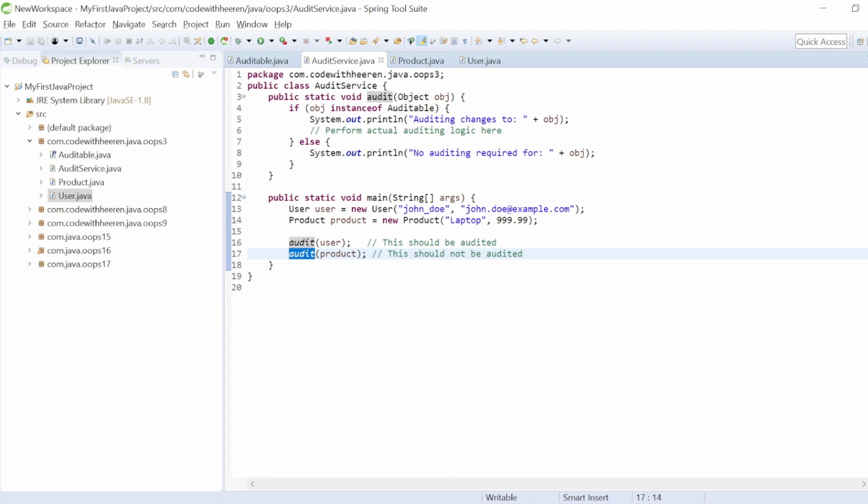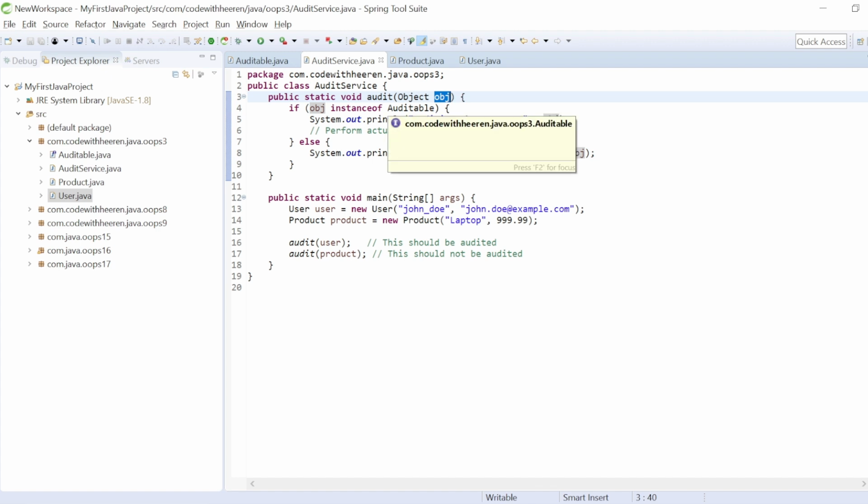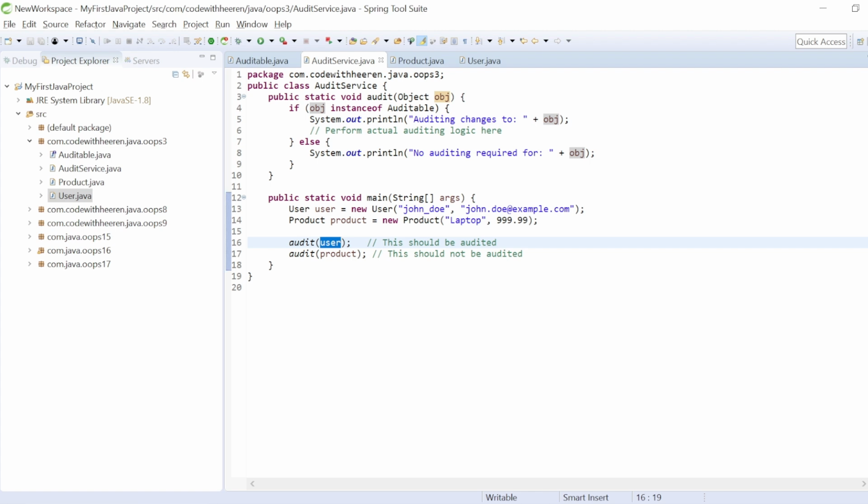Now this method is receiving the User class object and Product class object inside an Object reference. How is it holding them in Object? Because every class has Object class as its parent, and a child class object can be held in a parent class reference. That's why I am holding the User object inside Object, and Product also in the same Object. If you don't understand it, don't worry. In today's class itself, we are going to understand how the Object class works, and how Object class is the parent of all Java classes.